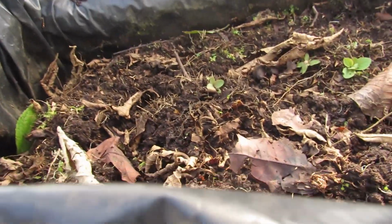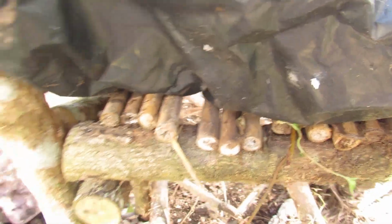I would like to know what this thing's for, why it's in the compost pile. Maybe it's because it needs to be composted. I don't know why somebody put plastic on it, or why there's new dirt in it. Guess somebody's gonna use it. I don't know, my little sister or something, she's probably doing something with it.